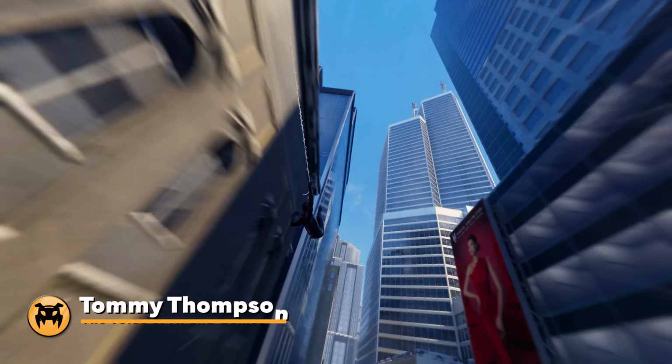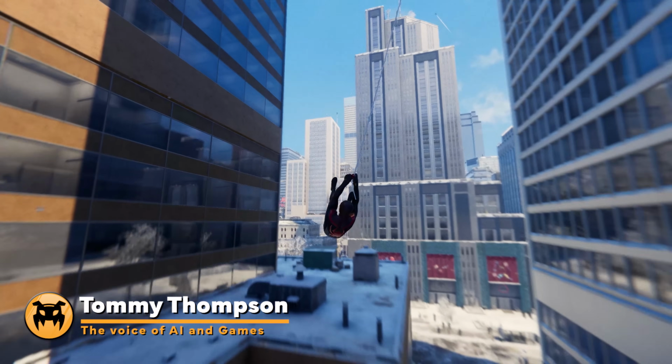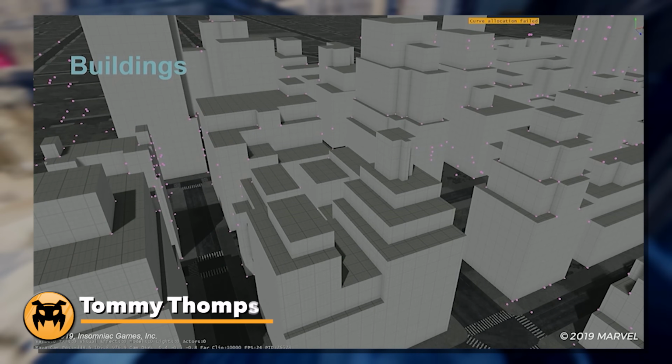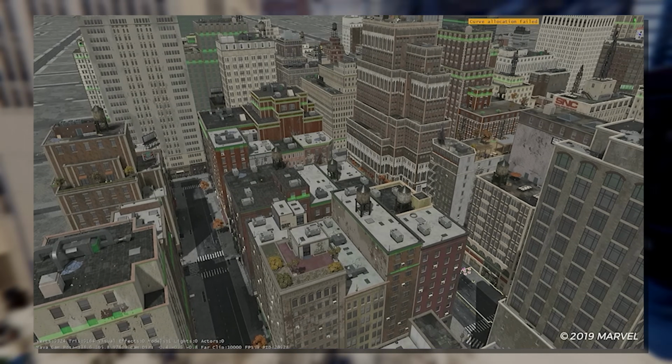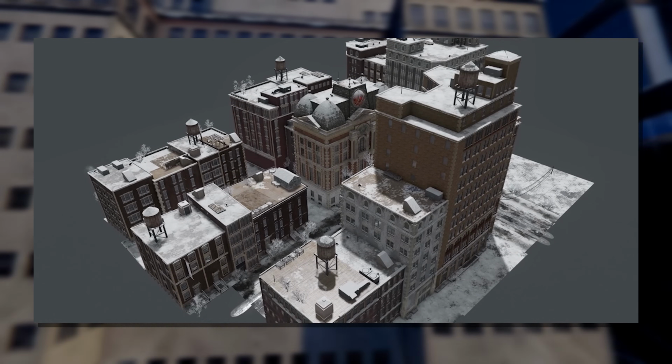Marvel's Spider-Man was the biggest creative challenge that developers Insomniac Games had ever faced. And to help them get the game to market back in 2018, they built a suite of procedural systems that would take on the bulk of the work in crafting the friendly, and sometimes not so friendly, neighborhoods of Manhattan.